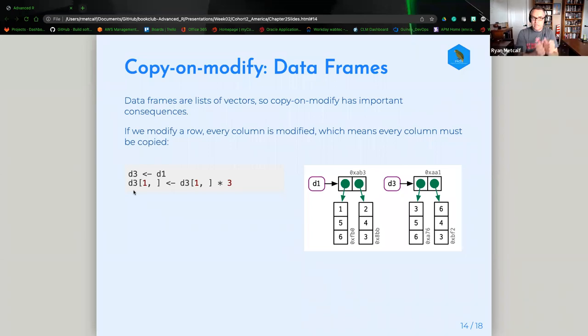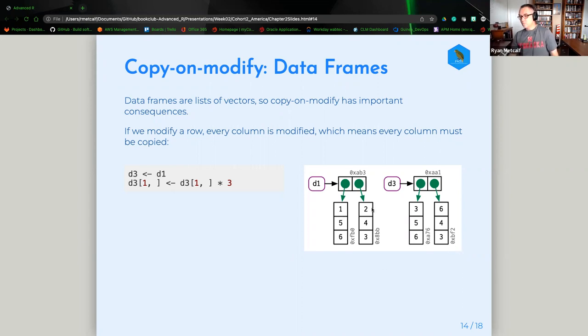Well, to incur that, not only are you creating more memory, but you also have to do the calculation as well. So D1 to D3, memory allocation AB3, and then AA1. We can see that row one, the X column and the Y column, numbers one and two, are multiplied by three. So now we get 3 and 6. However, because of that listed memory location, we are also making a copy, changing the memory location of those new vectors, new columns.